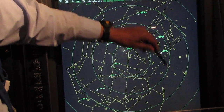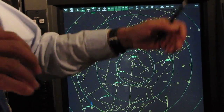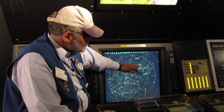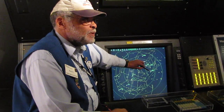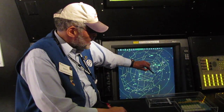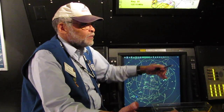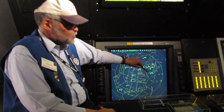The controller switches frequencies, announcing to Newark Tower: little 260 is with you on final. One of those three words every pilot loves to hear — the tower is going to say: you are cleared for landing. Aren't those lovely words? But approach is going to keep him on the screen until he gets to that tiny little circle — that's called the outer marker. At that point, he's less than five miles from the end of the runway. If it's a beautiful day like today, the tower will probably clear the aircraft for a visual approach.